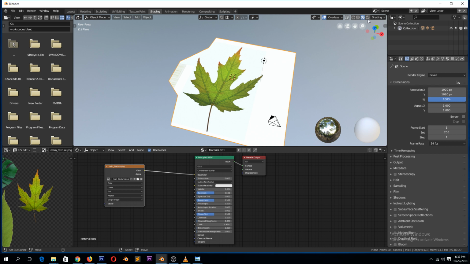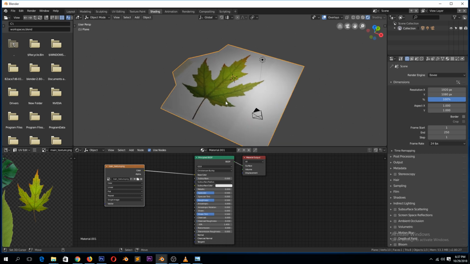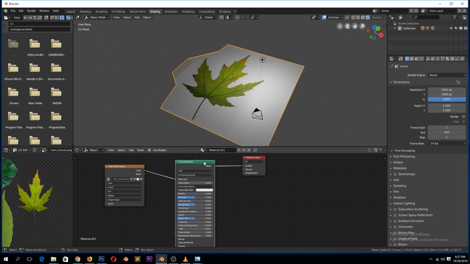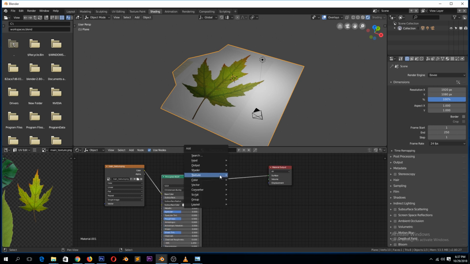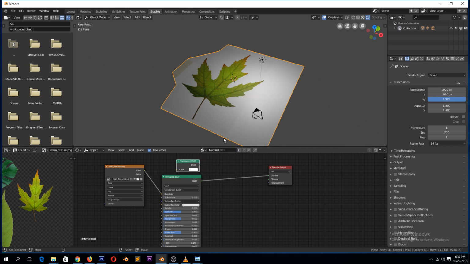But if we go to shading mode, we are still seeing the white background, because the principled shader by default doesn't really give you that transparency. So what we want to use is a shader called the transparent shader. For some reason it's not working in the default renderer, which is Eevee renderer.